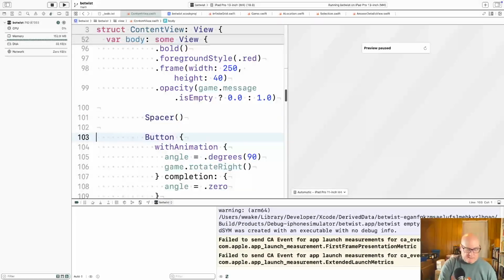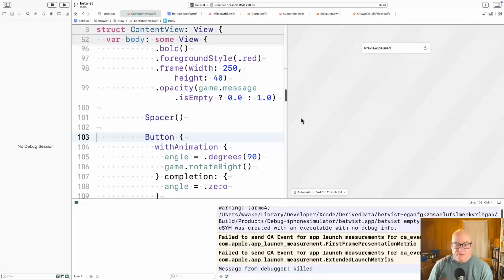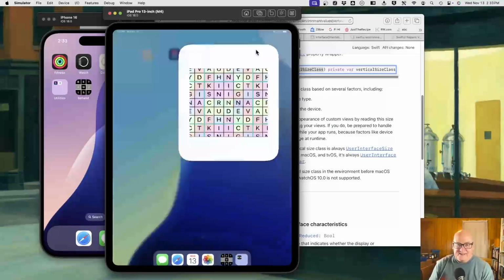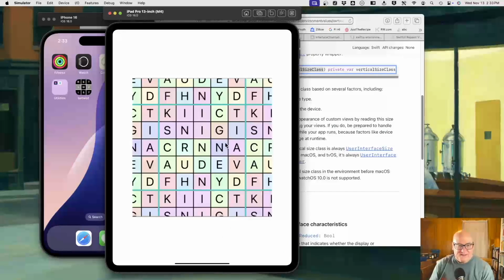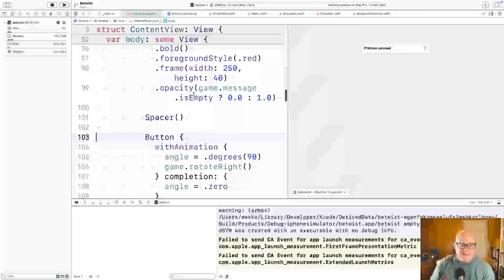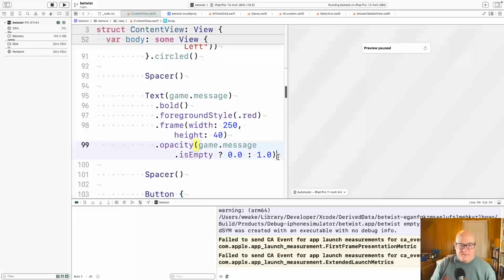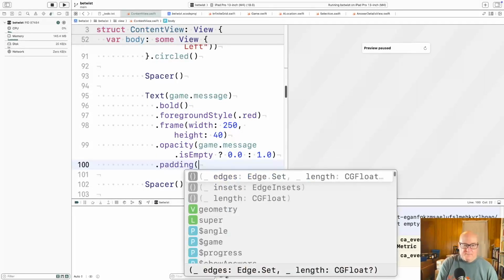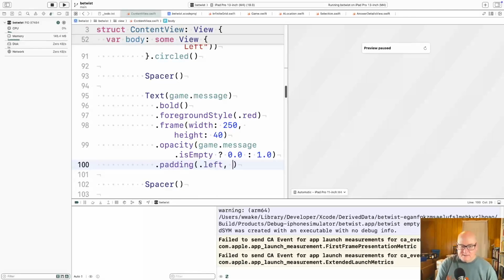I think that's going to be more what I want. Oh, should have tried the preview thing. Oh well. This guy seems a little slower to kick off. Okay, that's too much, but I can give them padding. Is it like left and then 20?